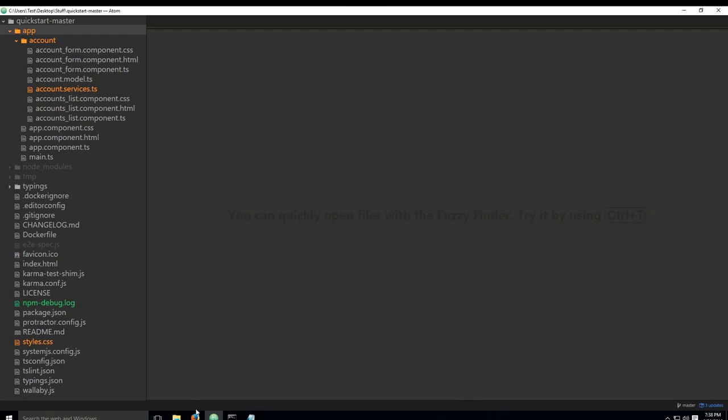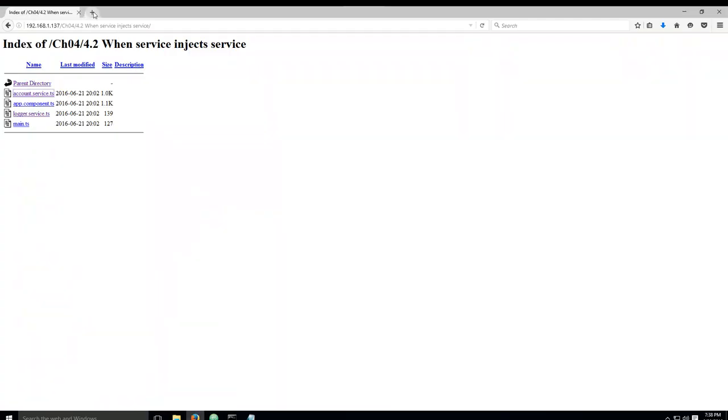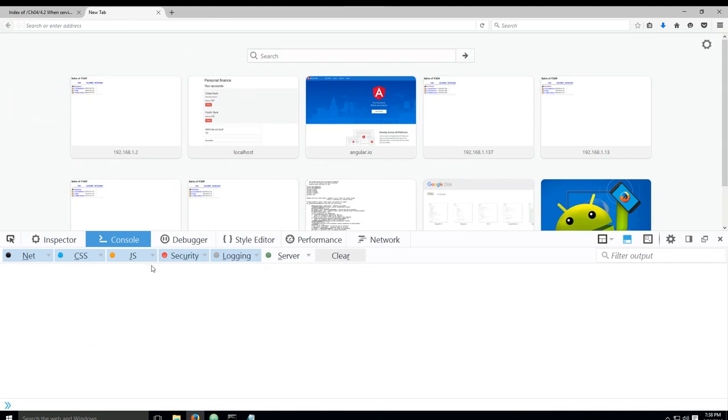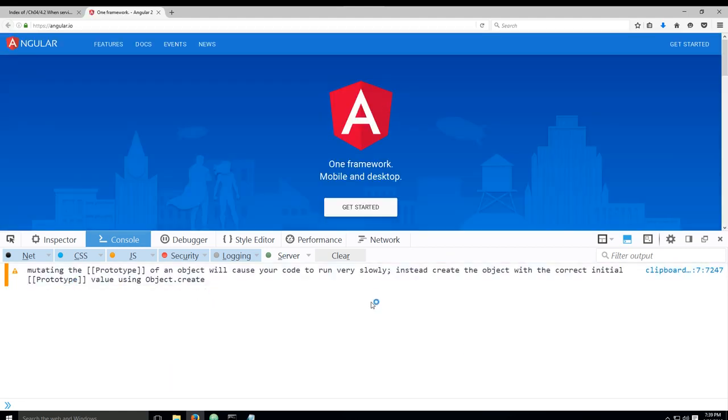What are console logs? Well, every single browser has them. I have different shortcuts for them. These are like my chapters on the local web server here. And if you basically just press F12, there you go. These are console logs. Here I can go to the Angular website, and there you go. You get some sort of an output here. What exactly you get? Well, I don't know. You basically will be able to specify. You will be passing messages, and depending on the messages that are passed, those are the sort of logs that will be printed out here.